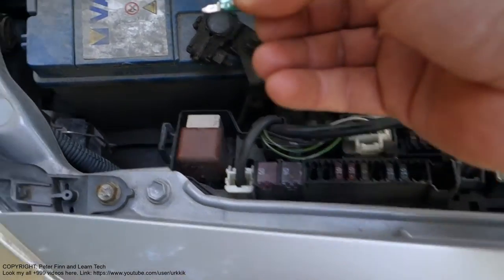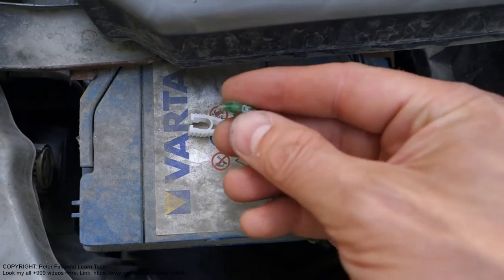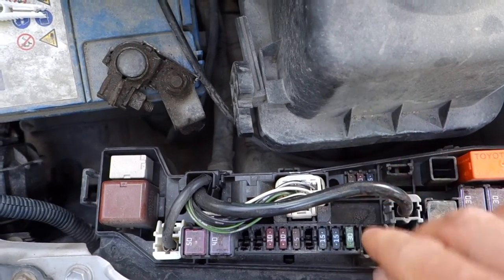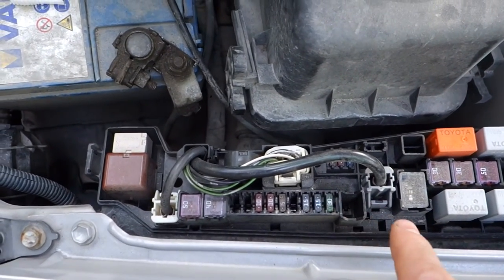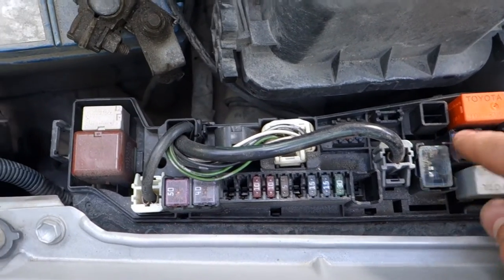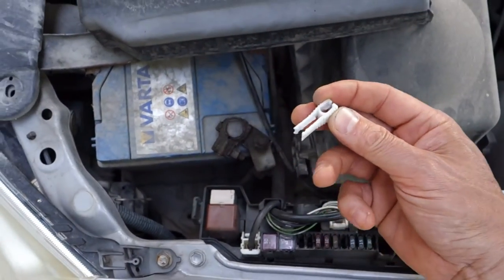There's the fuse. And when I want to insert it back, I take the fuse in my hand, and I check that there is this one slot, and the same way, I only press it down. And then we go to look at my cigarette lighter fuse next. But I need that tool in my hand. This is the fuse opening tool.